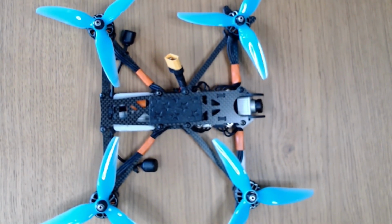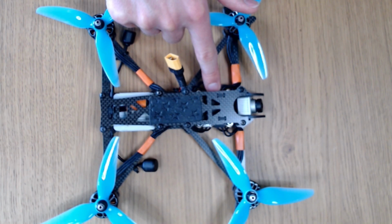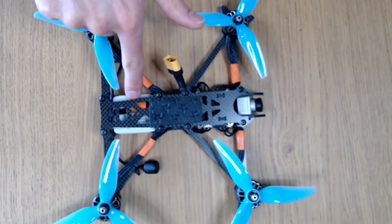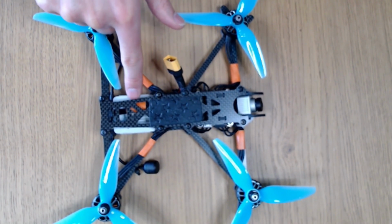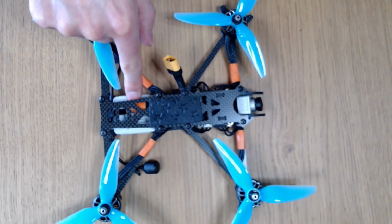So here's a frame that I built up earlier. It's got a 4-in-1 ESC and a flight controller in the front, and these are 30 by 30, both of these. And then it's got a full-size DJI unit in the back, but of course you could have something like a Calyx Vista if you wanted to instead, or an analog VTX, of course.